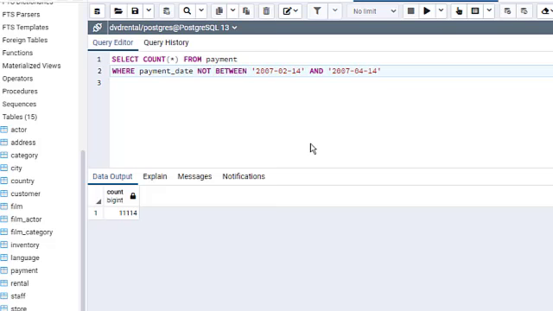When you're using NOT BETWEEN, it's going to filter out information outside the range that we provided. If you run this query, we have about 34,802. If you sum this and this, we get the whole record we have here. So this is how to use the BETWEEN operator and NOT BETWEEN.